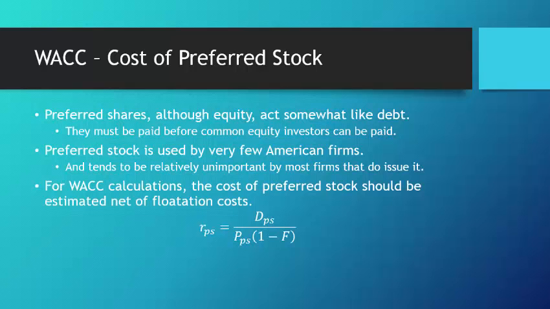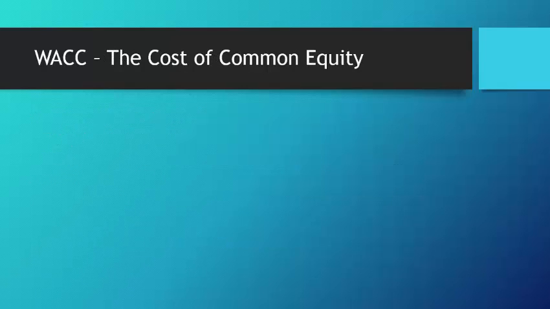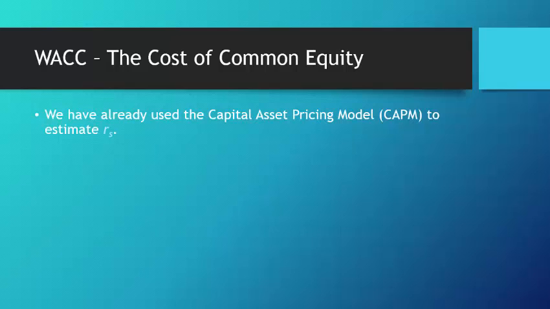I'm trying to make it make sense, because it makes perfectly good sense to me, and yet I find that I must be speaking Chinese to some of you, unless you speak Chinese, in which case I must be speaking a different language. So, that's all there was to the cost of preferred stock.